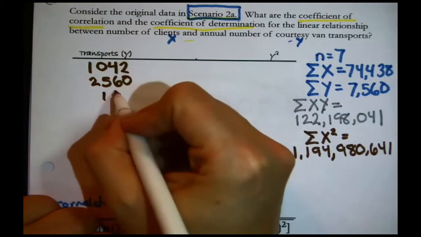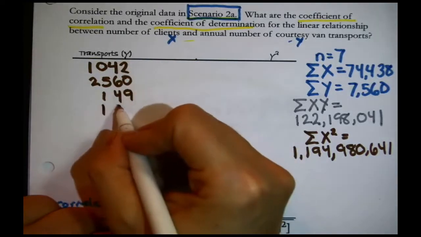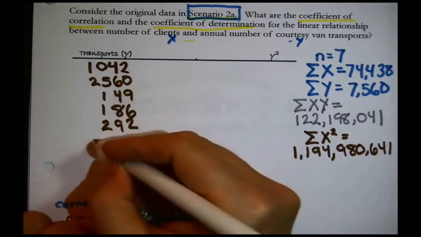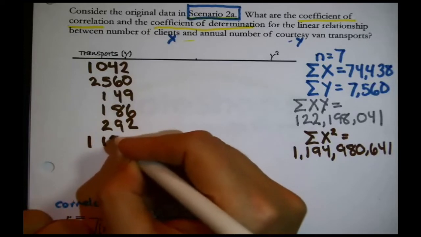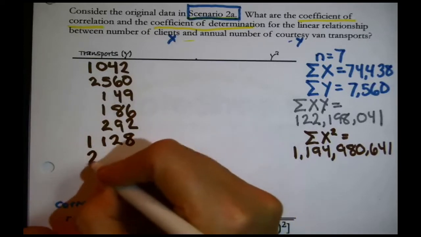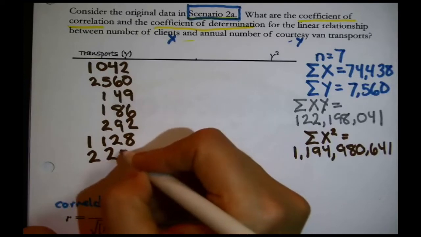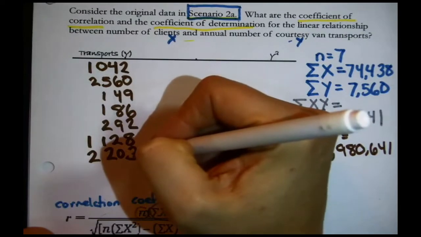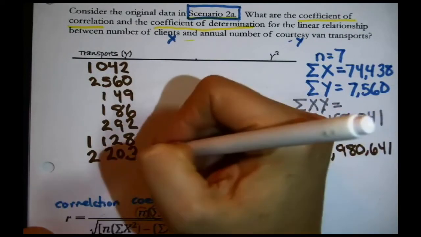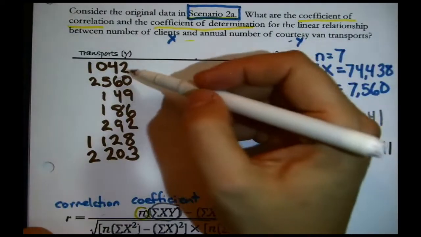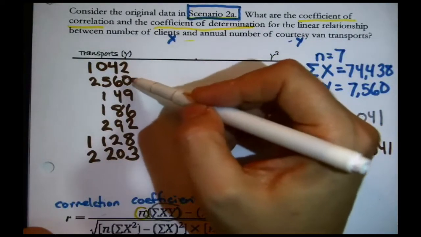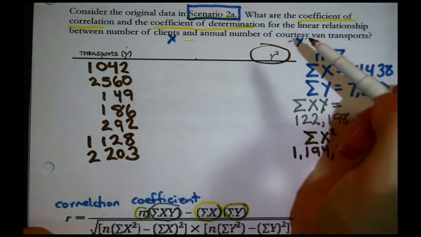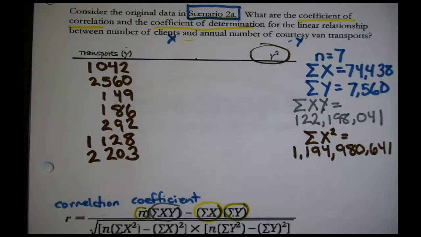I am just copying the data that we were supplied originally, 292, for those 7 contracts. 203. Okay, this is all data that we were originally supplied. What we need to do ultimately to finish out the formula is, well, similar to work we were doing in scenario 2A. Take each one of these numbers here and square them. See how over here it says y squared? This was y. All right, when you do that, you get some very, very large numbers.